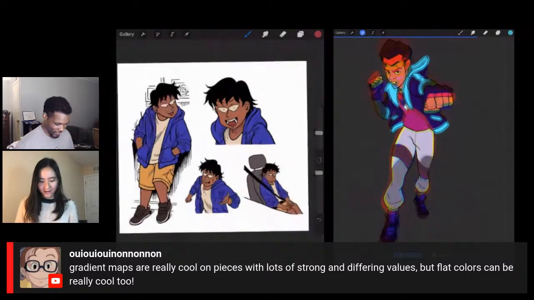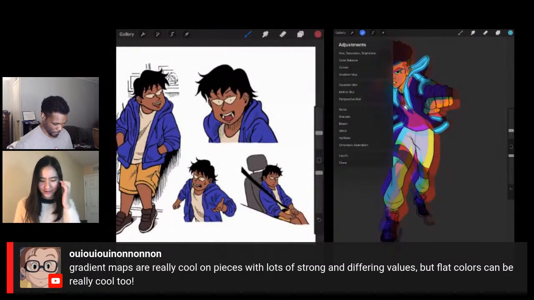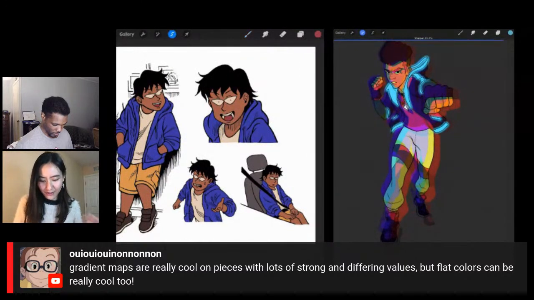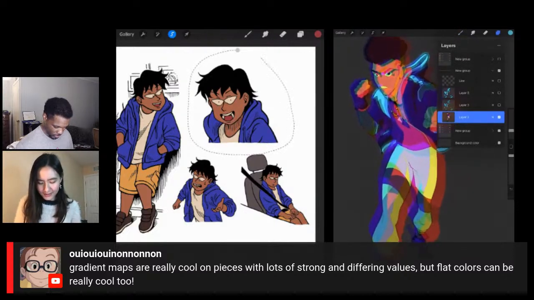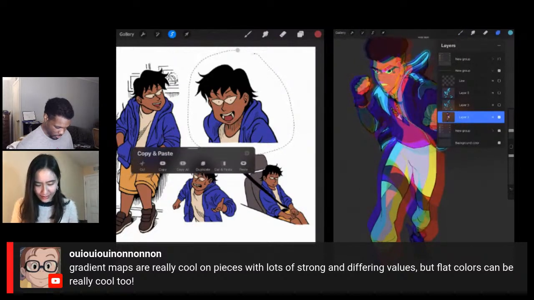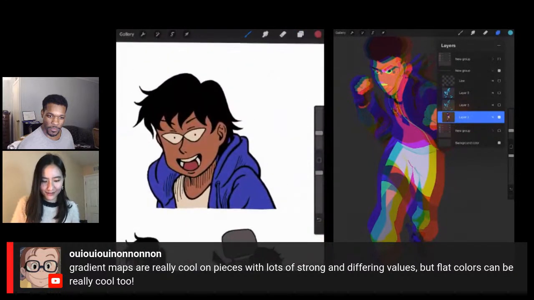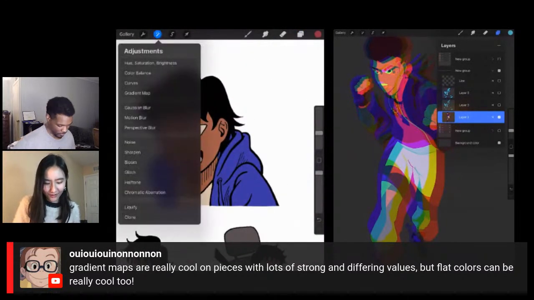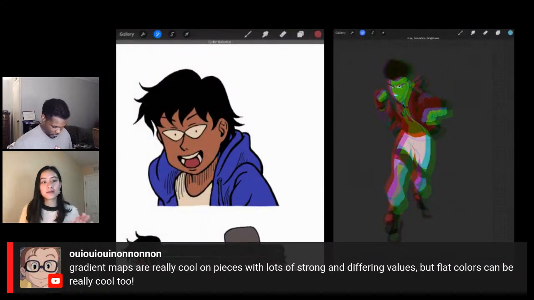Ooh. Okay, so I have the basic colors for Vince down for each of these images of him. So what I'm going to do now is select one of the colors, and cut and paste. So now this is in a different layer. You see that? It's in a different layer. And I'm going to manipulate this color so it's a happy color. I'm going to try out the color balance tool for the first time in Procreate. I use this tool all the time in Photoshop, but I don't normally use it in Procreate, so I'm going to try it out.